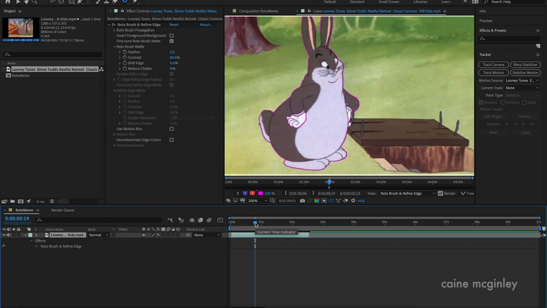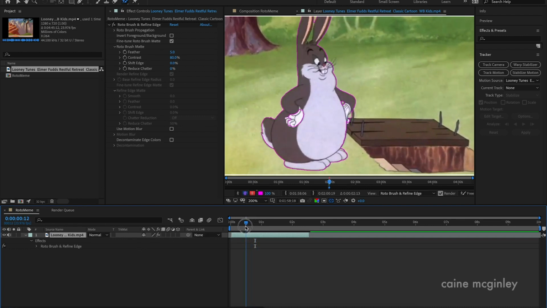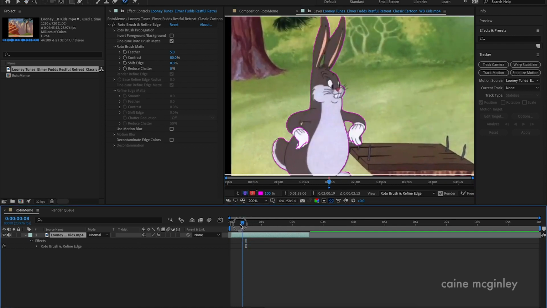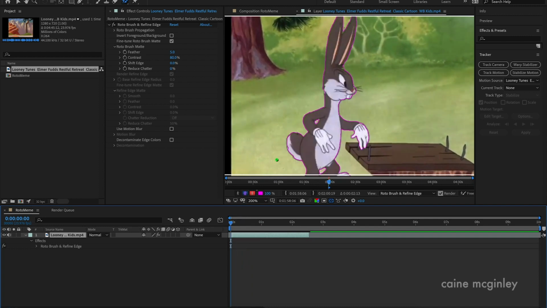So once we've got our footage and it's all what we want it to be, you basically want to go through and check. It depends how perfect you want your video to look, really. Something like this would annoy me a little bit, where there's green in between the ears. So what you'd want to do is go back to the first frame and start from the beginning. Otherwise, if you start in the middle and then you've got to go back again, you can mess up some bits that you've already done.